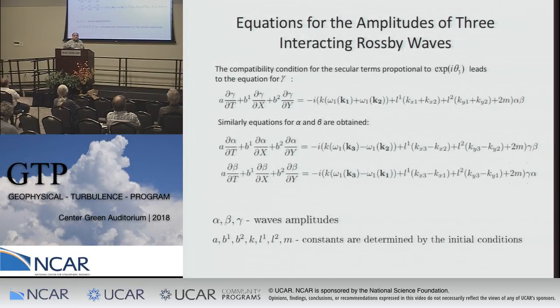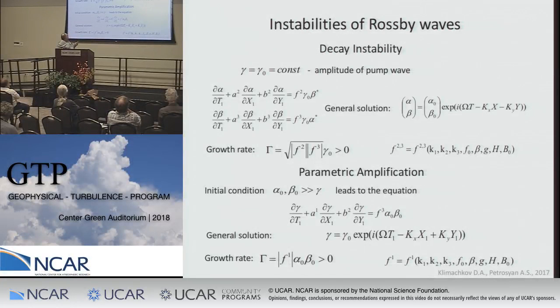So we got all these interaction terms in vertical magnetic field, and we got all these interaction terms in horizontal fields. And as ever, if you have three wave interactions, you expect to have parametric instability, and we found again growth rates for all these situations, both in vertical or in toroidal and poloidal, and we have parametric amplification of Rossby waves.